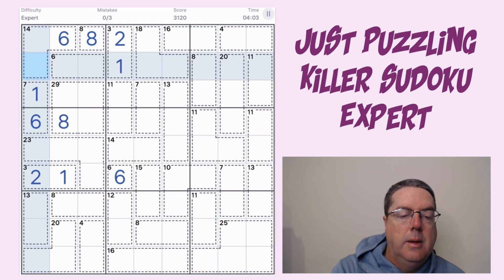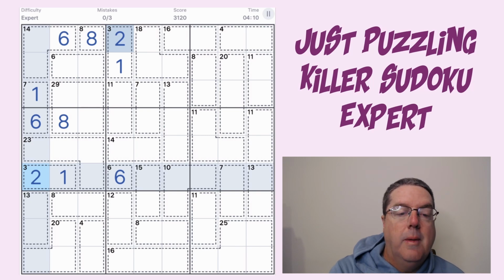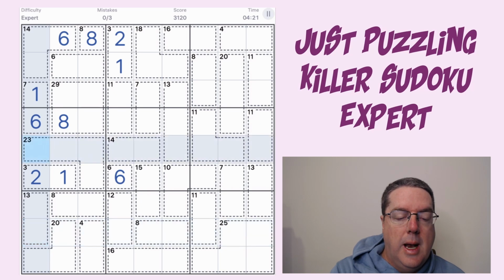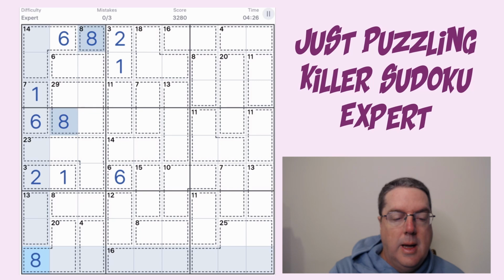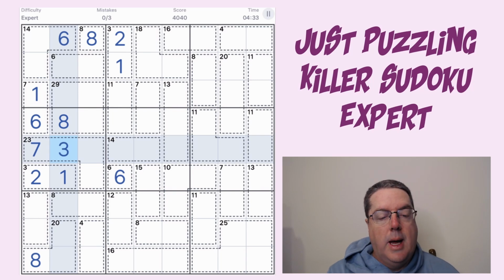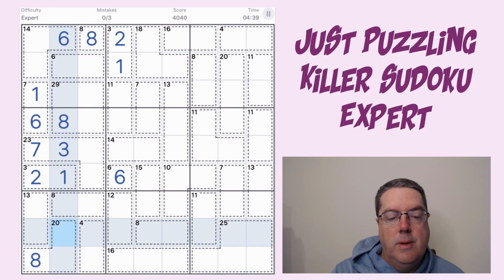So 8, 15, 19. I don't know how I get, let's do that again. 8 plus 7 is 15, plus 2 is not 19, it's 17, so 30. So this is going to be an 8 and 7 in these two here. Because of that, that's the 8, and that's the 7. And remember, because of the 3 being here, it can't be in that column, so that's a 3 there. Okay, so that makes that 9 and 4, which will make that 7 and 5.